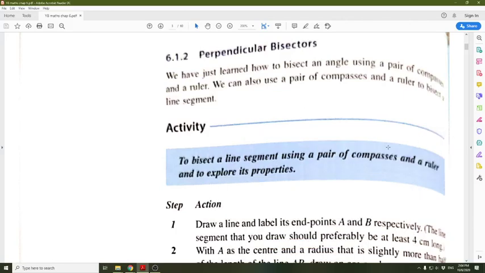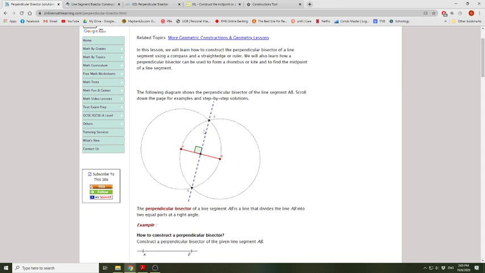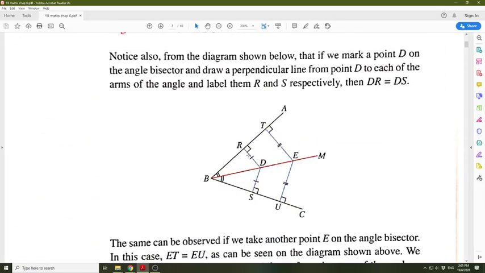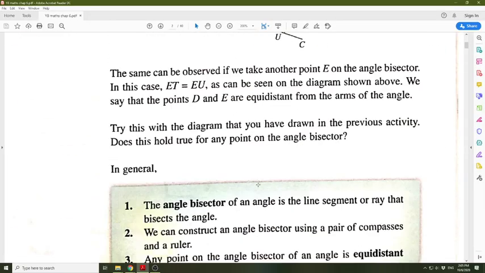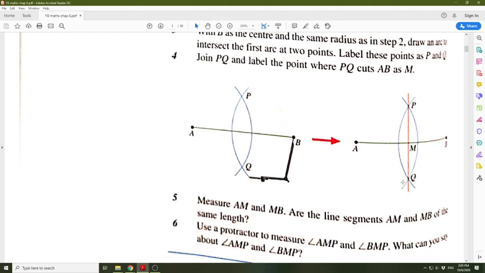Hi everybody. Previously you have learned about angular bisector. So today we're going to do perpendicular bisector. So what is perpendicular in the first place? Perpendicular bisector actually means that it will be 90 degrees. Angular bisector, like previously, is in between two lines, right? But perpendicular bisector basically means from a single line I get the 90 degrees. So it must be 90 degrees.